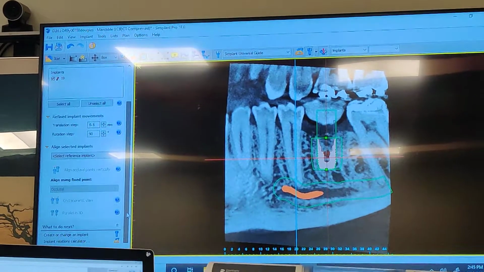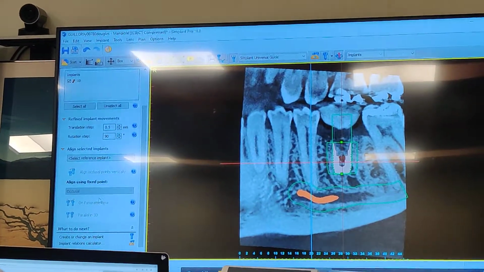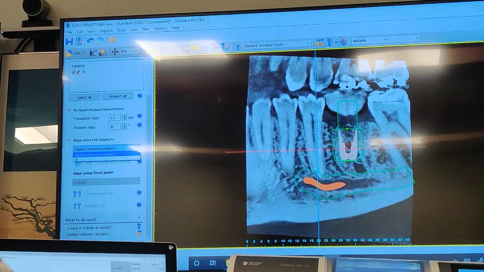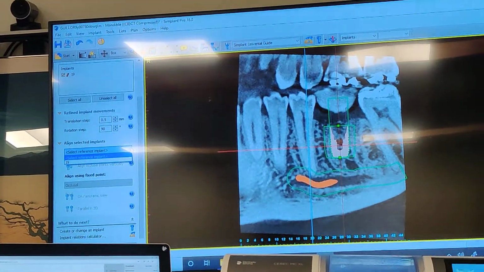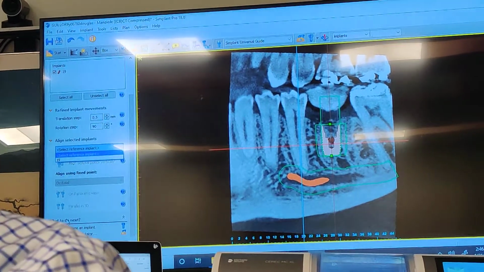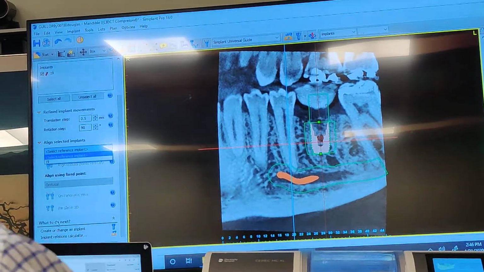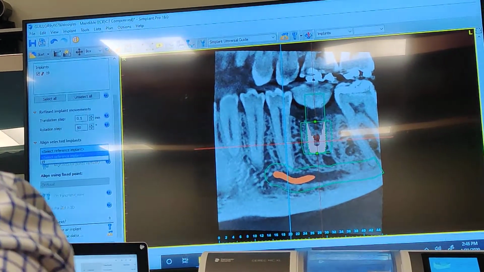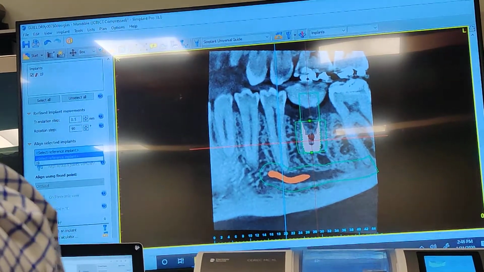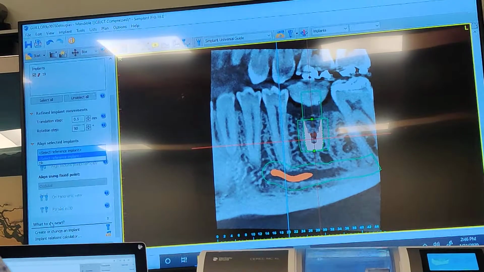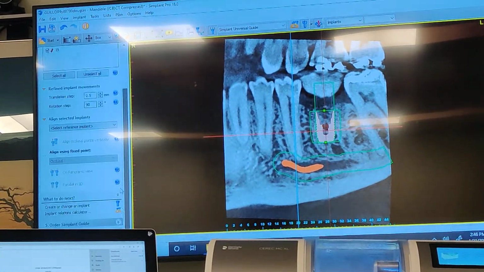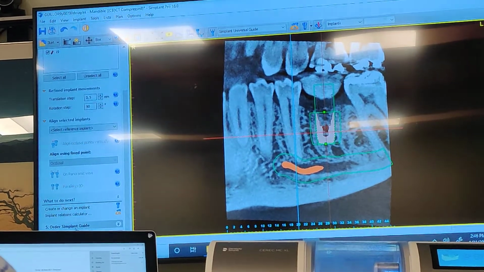Now, the other thing, when we're doing multiple, which we're not, this is what's super cool. When we're doing SmartFix and All-on locators, all of the implants are lined up here, and I can make them all parallel to one another. I don't have to sit there and do it manually. I can just say, hey, make 22 and 27 parallel. Bang. Make 19 and 30, 17 degrees. Bang. Remember, for SmartFix. Okay? So I've got them where I want them, and I come down here. Look what that one is.